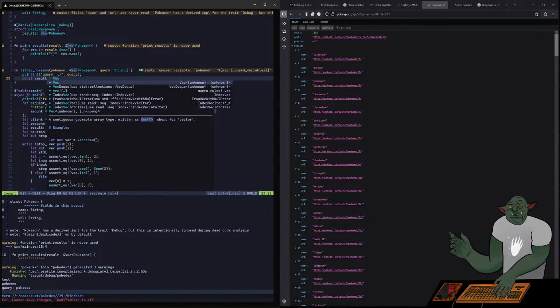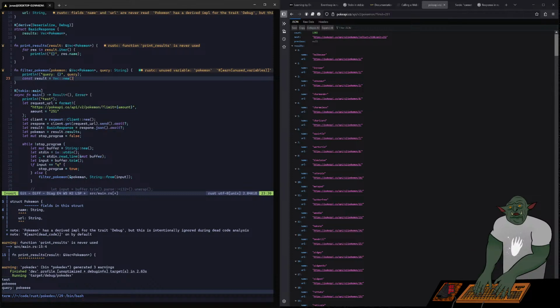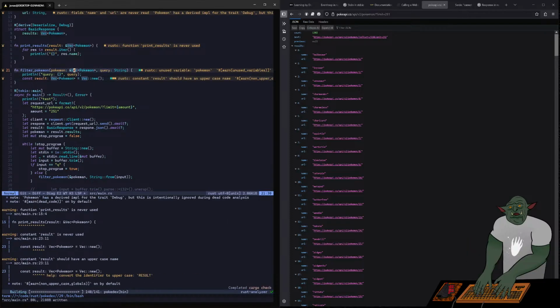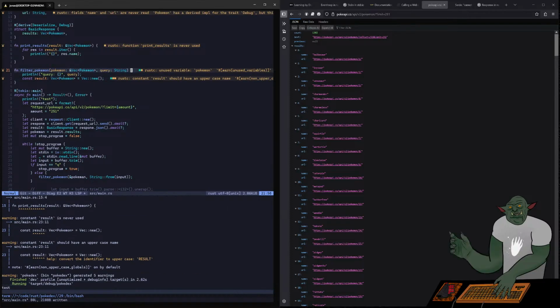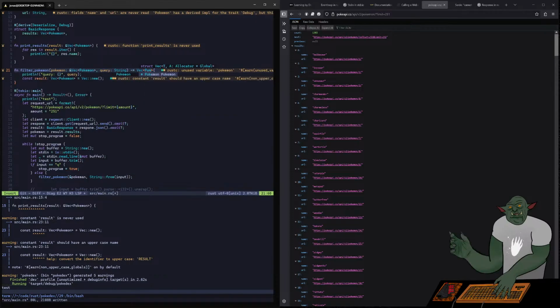We just create a new vector. We're just gonna make a new one. Vec new. And we're just gonna make sure it is a Vec with Pokemon in it. Oh, save it. And you are actually going to be returning a Vec with Pokemon.